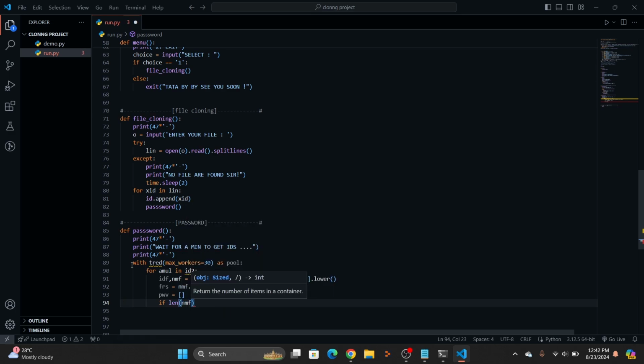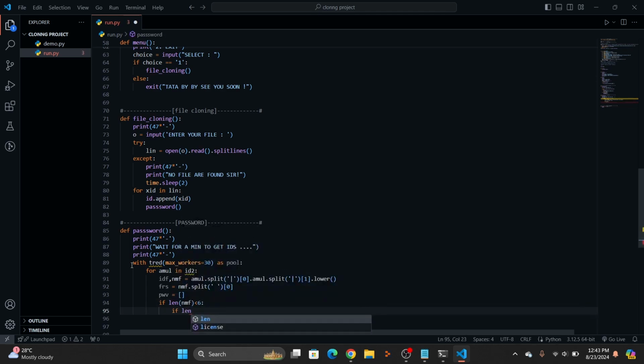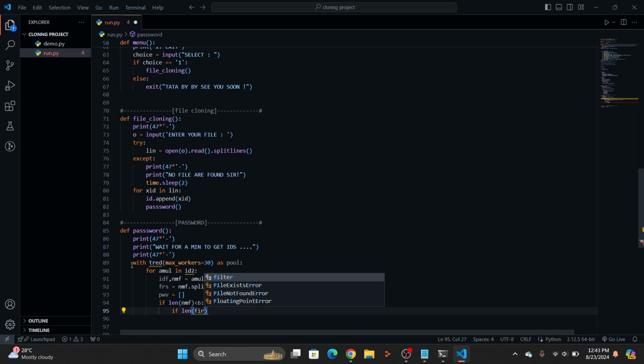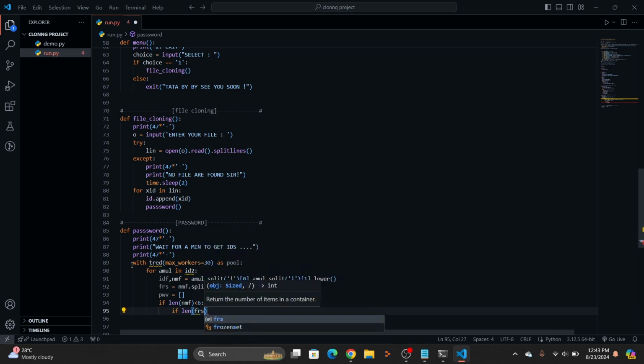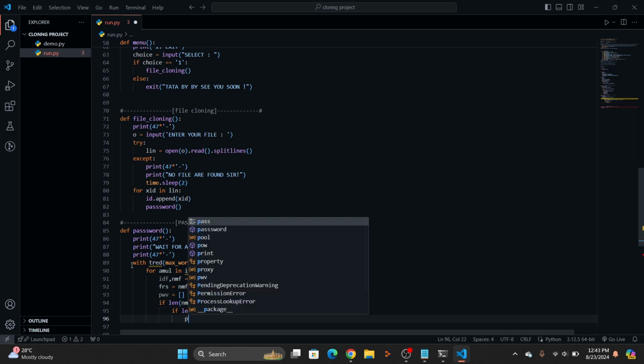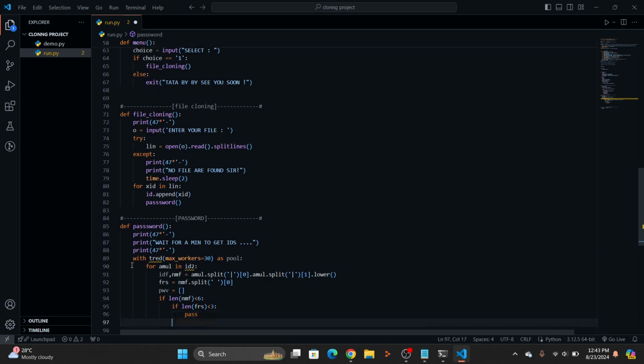Then after, if the password is less than 6 characters, if the length of first is less than 3 characters, just write pass argument. Or then after, if not pass argument, sorry, pass. If not that, then after use else loop.